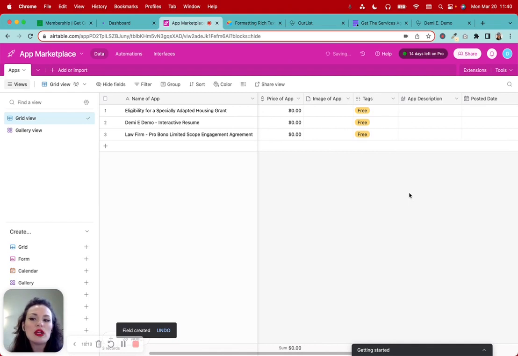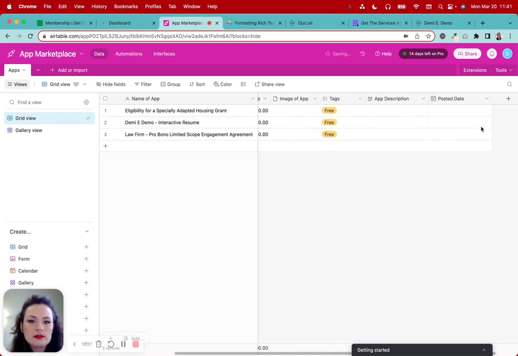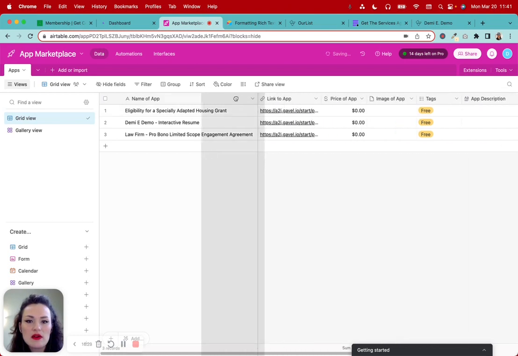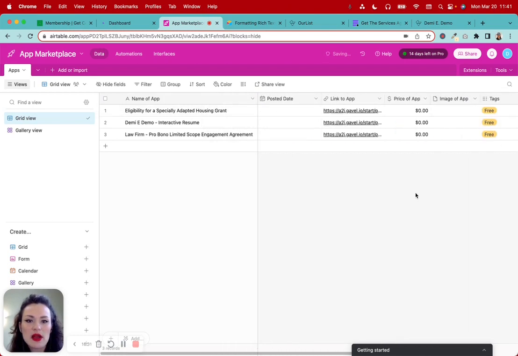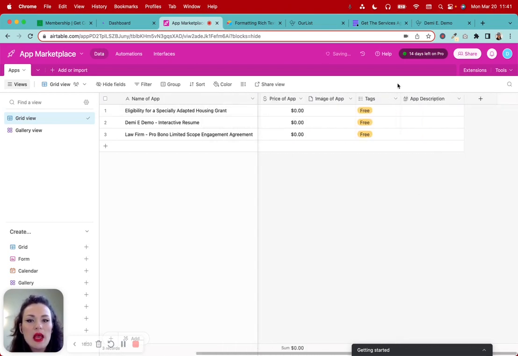So now it would be more useful if you had a calendar, because before we didn't have any dates attached to it, so nothing would really show up on our calendar. But now we do. So we can move this over here if we want to, and you can move things around as you'd like. And then let's go into what else we would want to add here.